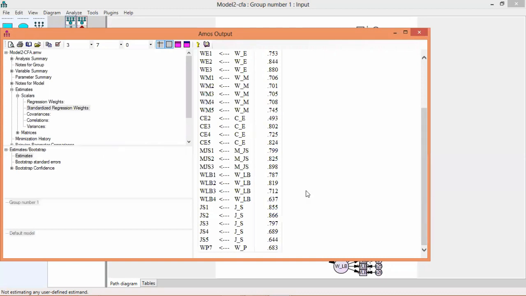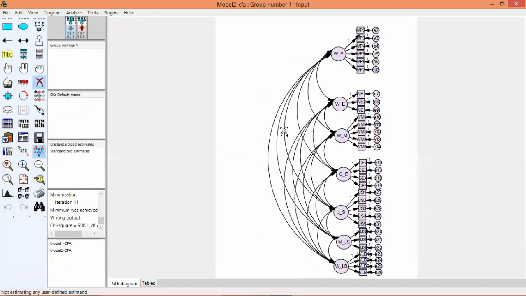So here is the value of WLB4, JS5 and CE2 as well. So I'll delete CE2, WLB4, JS5.